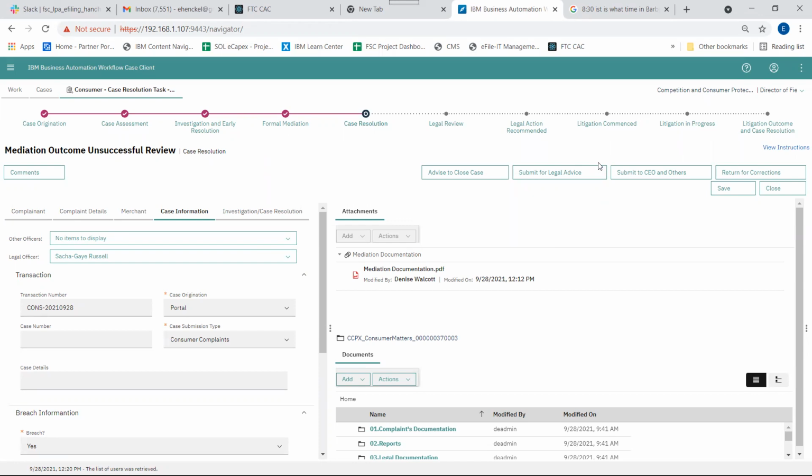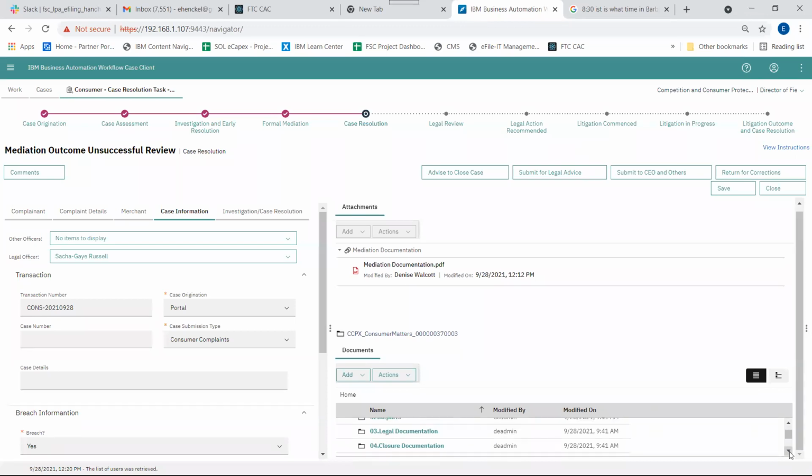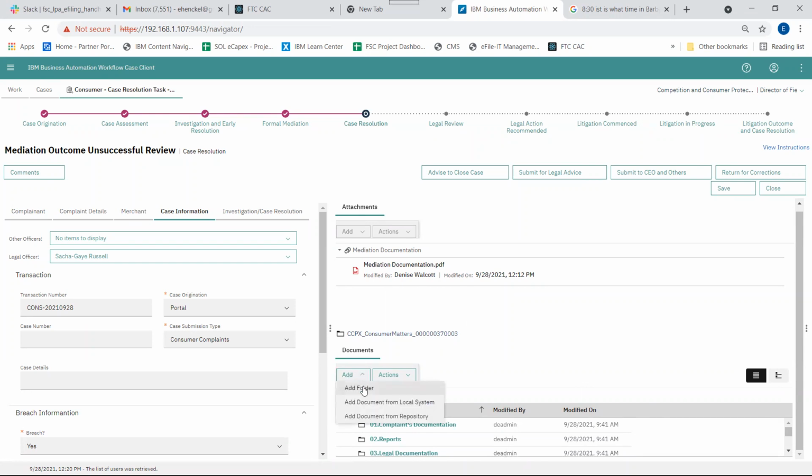What I believe I showed you all how to add. Another thing I want to show you here before I move on is that you can also add documents to folders. So don't forget, whatever documents you use in this case should be added to the folders down here, so that the next person can have easy visibility of the document. If you're storing documents, you can store them in folders down here. You can add a new folder.